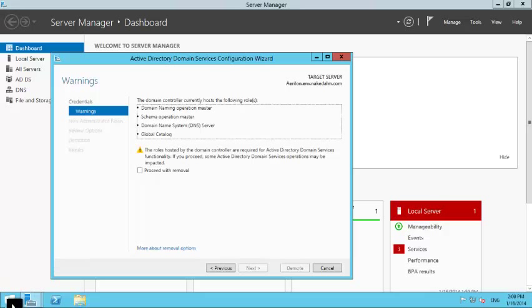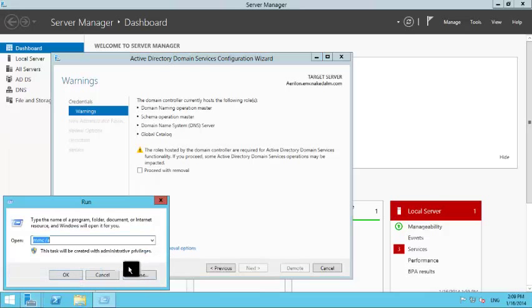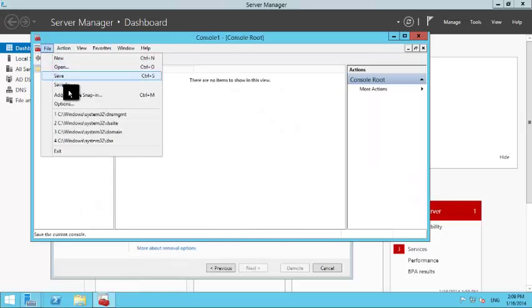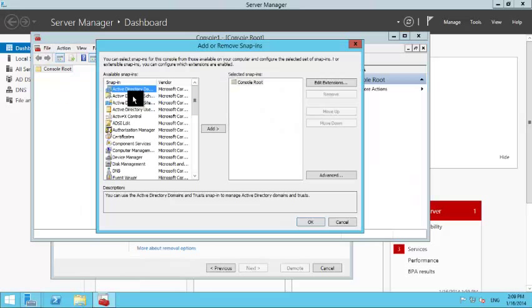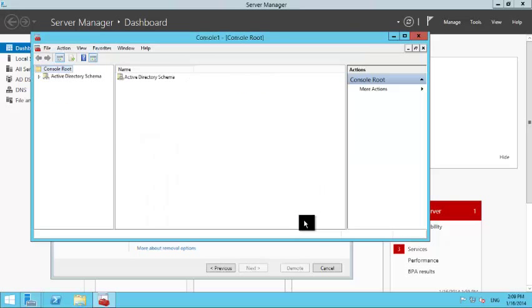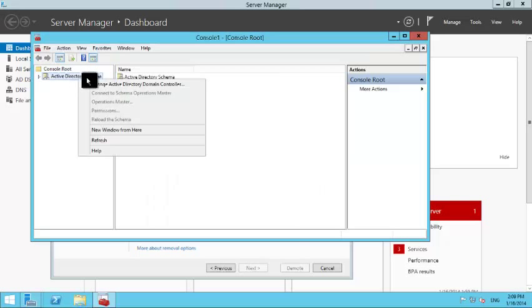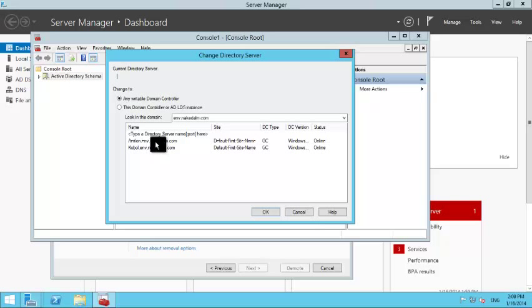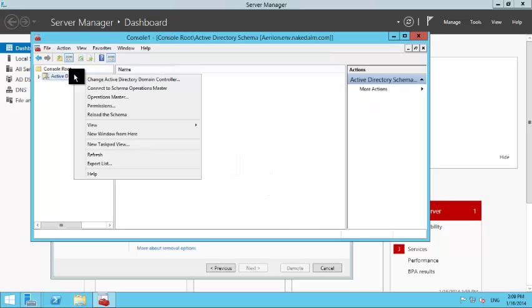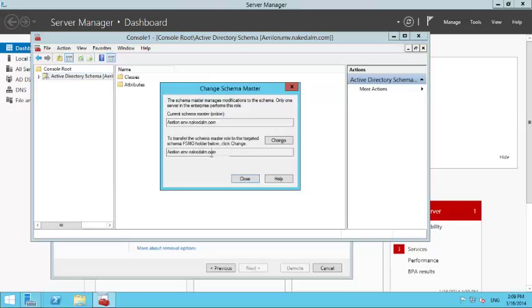So if we right click and select run, and run mmc /a and add the schema snap-in, there we go. We connect to Erlon. So we're connected to our operational master, and if we click operations master, you can see that it says Erlon in both boxes.